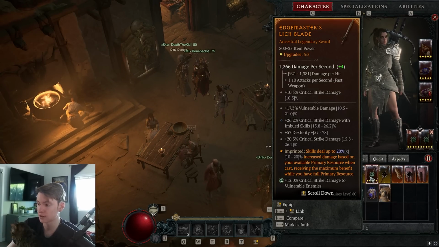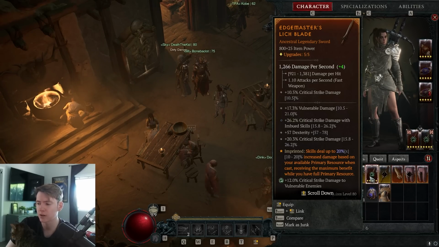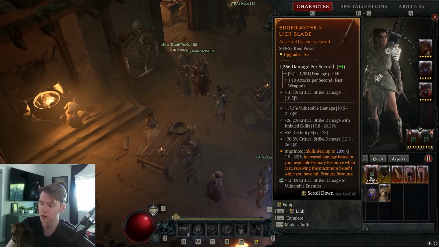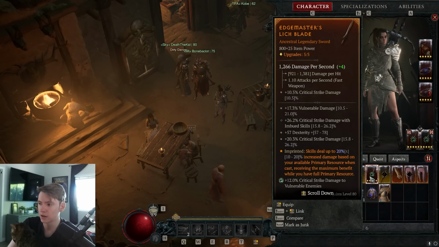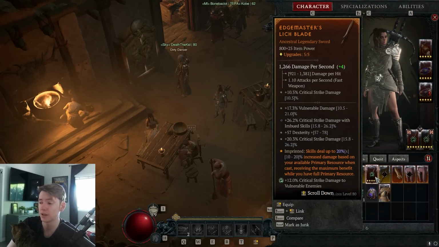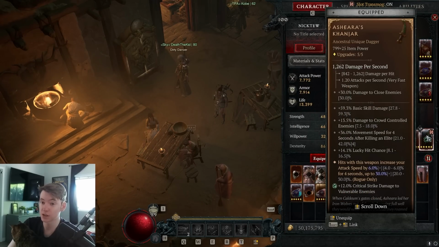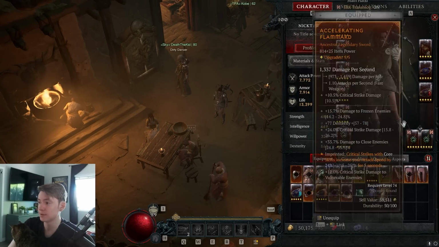When it comes to the daggers, just use whatever you get that is a higher item power. 10 item power, I think, if I remember my math correctly, I think it's about 4% overall damage. So if something's only a 10 item power increase, but you're losing 20% vulnerable damage and 20% crit damage, the stats are going to be better for you. Has to be evaluated on a case-by-case basis, but generally, item power is pretty important, but getting at least vulnerable damage and dexterity is going to be more important for you. And Ashiara's Conjure, I think, is particularly good for the attack speed, like I mentioned.